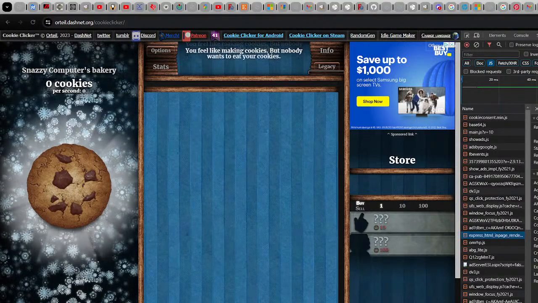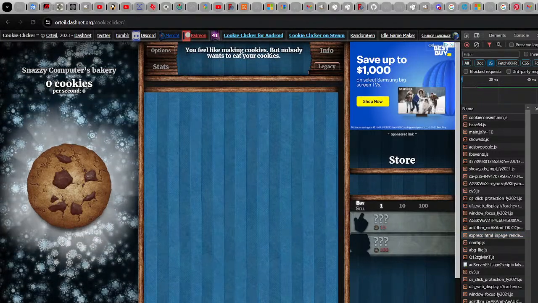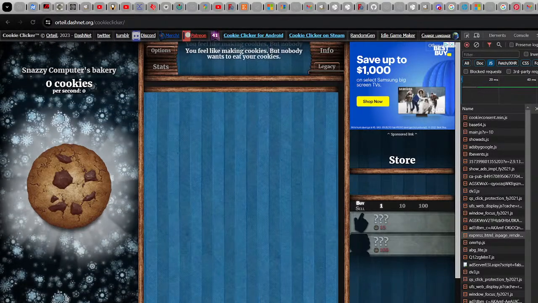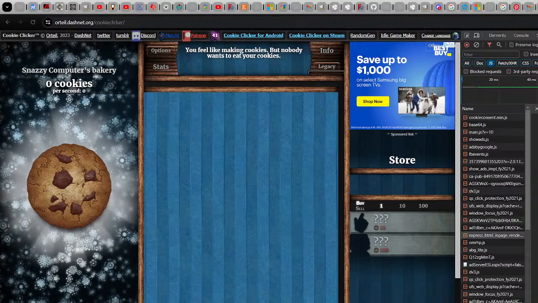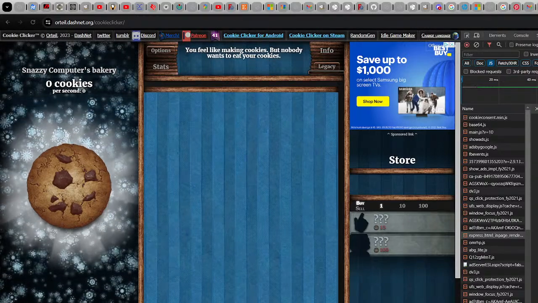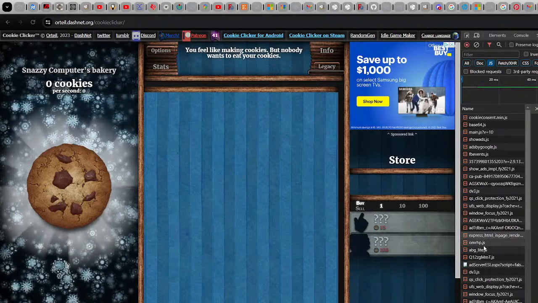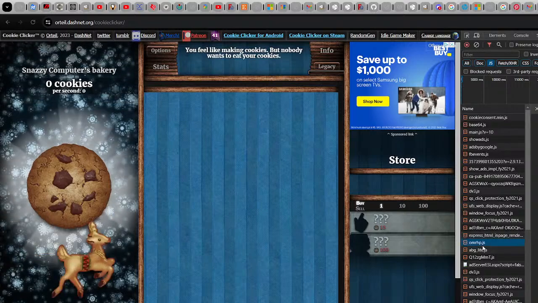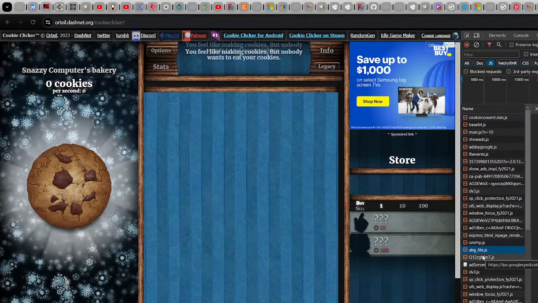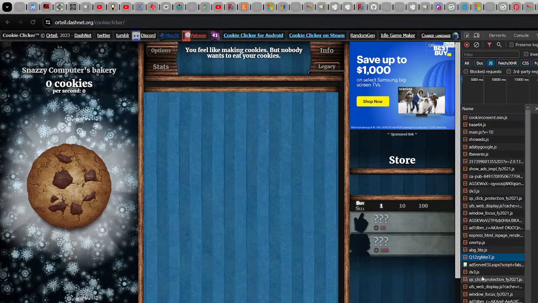In page rendering lib. Hmm. Okay. The game is very well made.